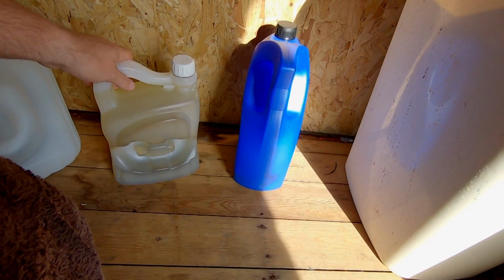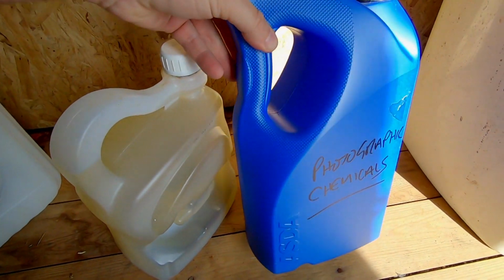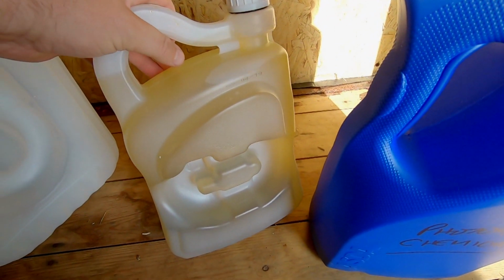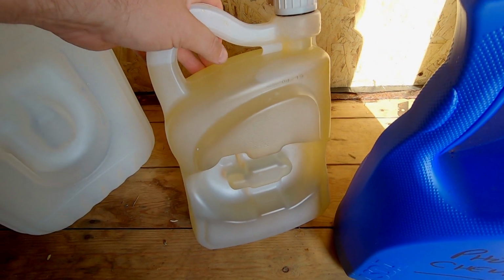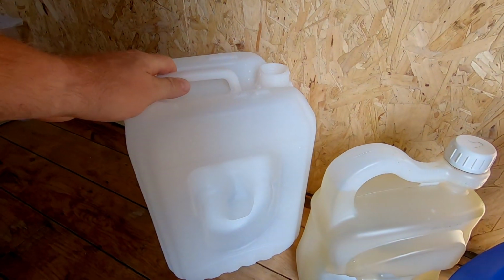Also, what I've got in the darkroom is these storage bottles that I find. This is an old oil container that I washed out, car oil that I washed out. I think that was washer fluid for the car windscreen. And this is all my used chemicals. I've got another one there as well that I use.